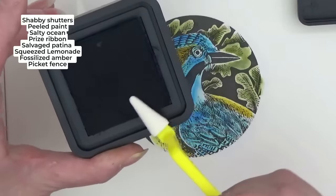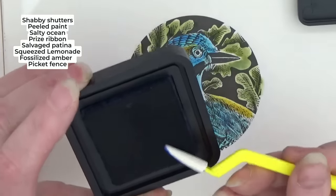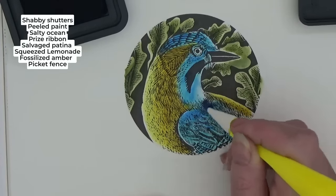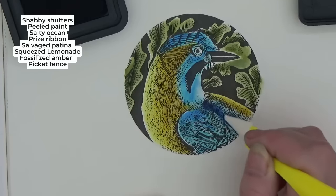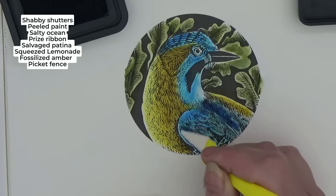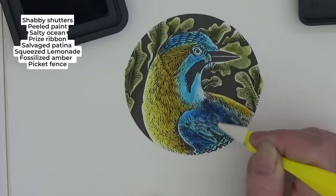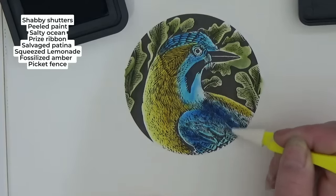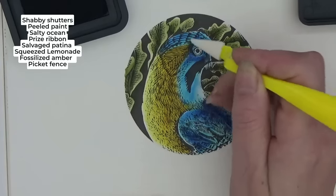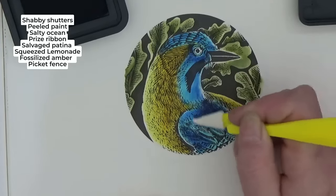I'm going to load that up — see how dark and beautiful that is! Let's get that on the tip so I can try a bit of detailing. Gently, gently — I know it looks terrifying when you first put it down. Let's pull that dark blue out around his eye. I'm getting too excited and going overboard with the dark blue, but I'll let it dry and go back in with lighter colors.